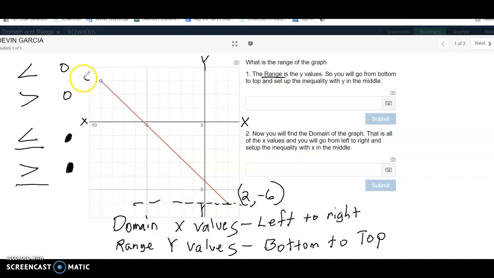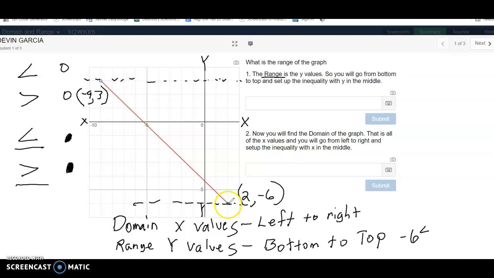The top is going to be this point over here. This point is -9 comma 3. So this guy's going from -6 and I put less than.